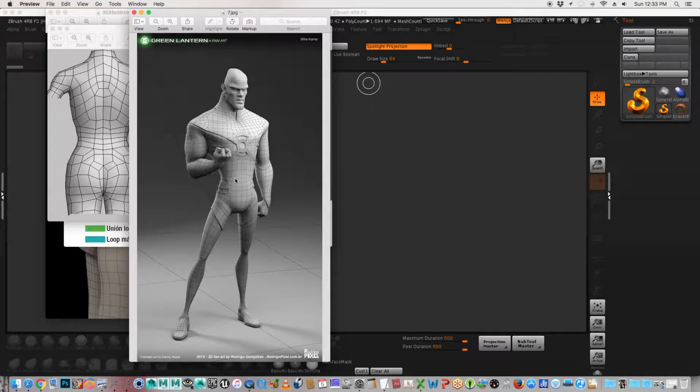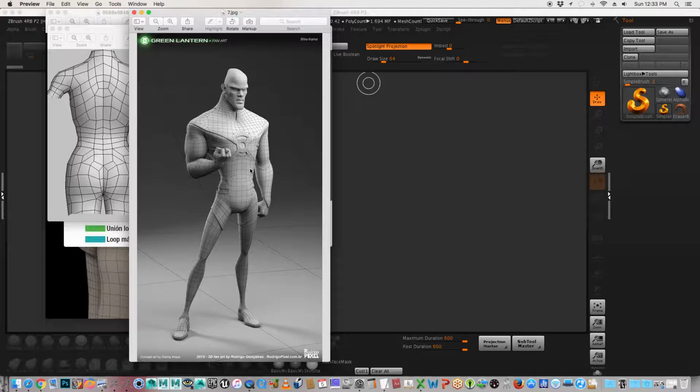It certainly could be argued that there is not a single row of polygons or points or edges here that does not contribute to some part of the model. If you can delete an entire row of edges and it doesn't really change the shape of your model, then you did not need that row of edges to begin with, or that row of polygons. That's typically the rule of thumb. If you can delete it and it doesn't change the shape of your model, you probably didn't need it to begin with. So everything on your model should be there for a reason.